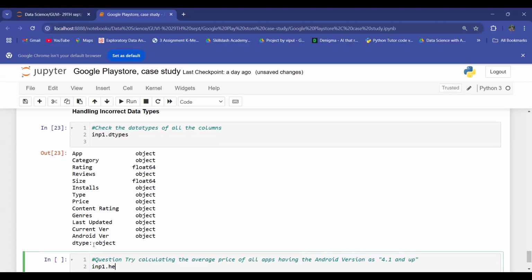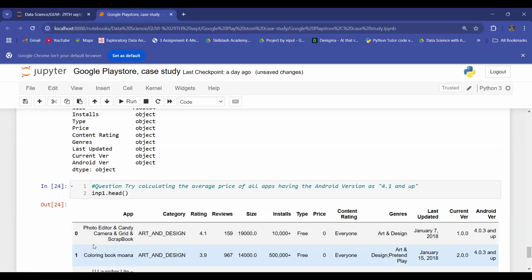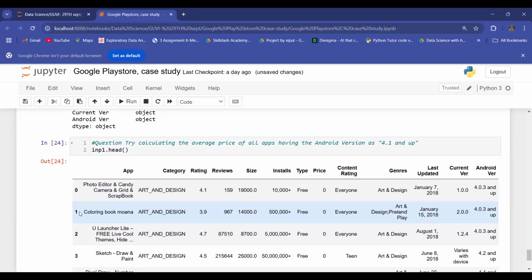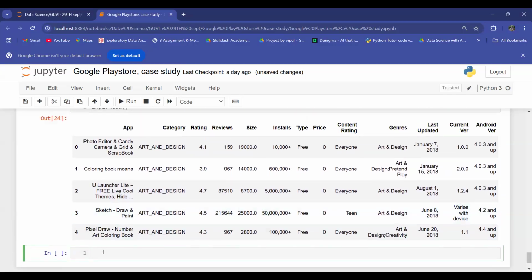We'll write input one dot head. Try calculating the average price of all the apps having Android version as 4.1 and up. And we are going to analyze the price column to check the issue. So we'll write input one dot price column value underscore counts.